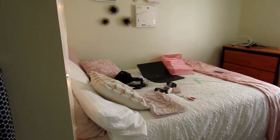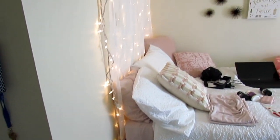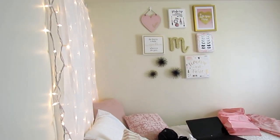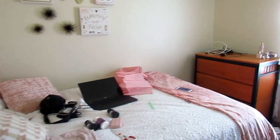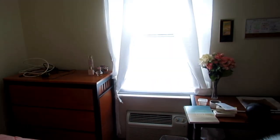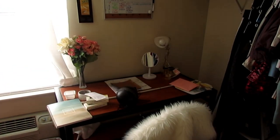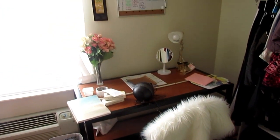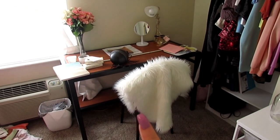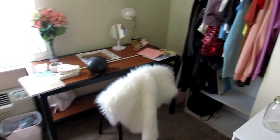So when you come in, my bed is over here, and I just have this little thing. This is kind of an overview. I still have some stuff on my bed that I need to put away. My dresser, I'm probably going to put my TV there. I have my curtain. I have my desk that still needs to be organized, still needs stuff put on it. I actually have to bring up my office chair from home because this chair sucks. Mine at home has wheels on it, so it's a little bit better.